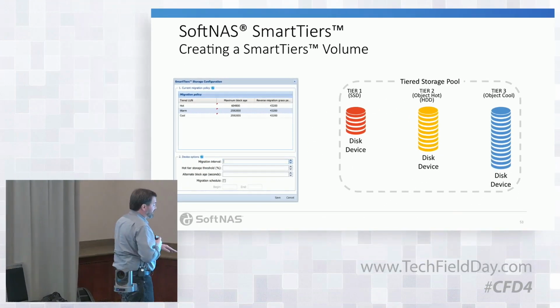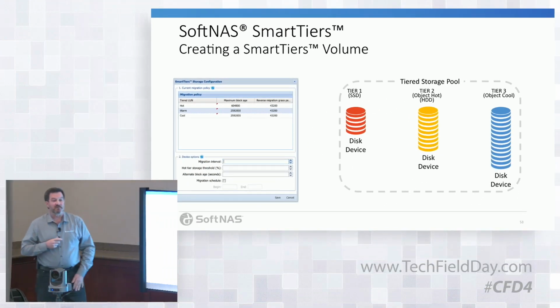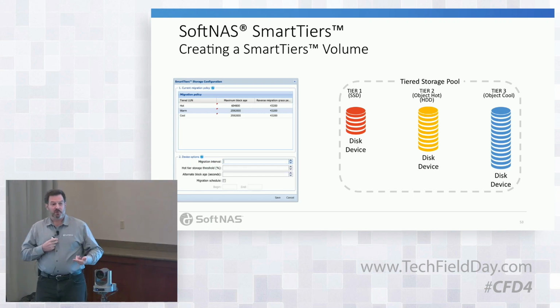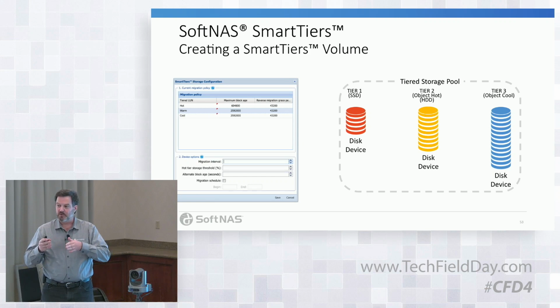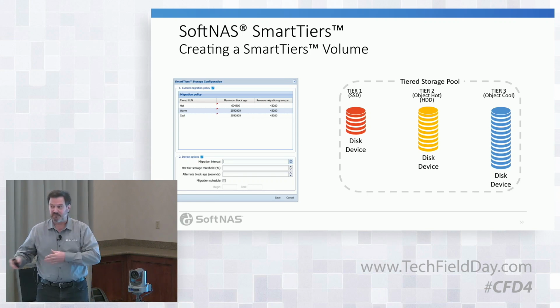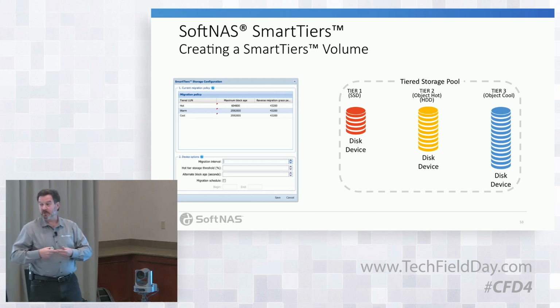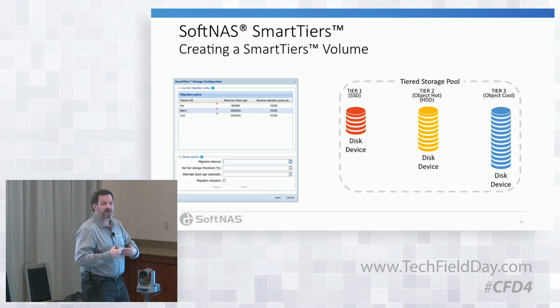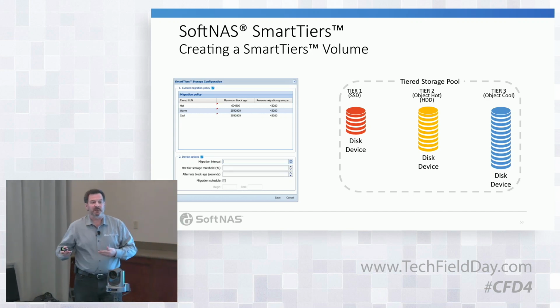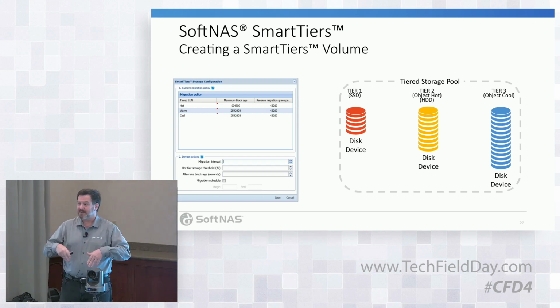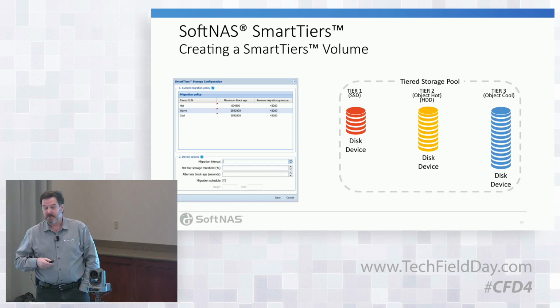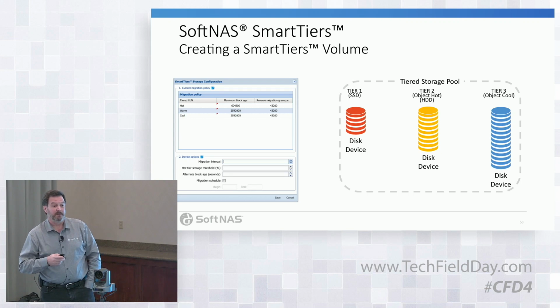And the other key is you can set what I call aggression algorithms: how often do you do the migration? If you're copying data for the first time into a tiered pool, you might want very aggressive policies to have it flush very quickly because you're migrating the data, and all the data will be going to that hot tier quickly. So we handle that as well. Once your data has been migrated to the tiers, then you can reset to production level aggressiveness to get your data back into that hot tier, the actual active working set.